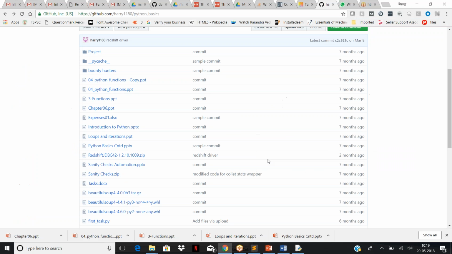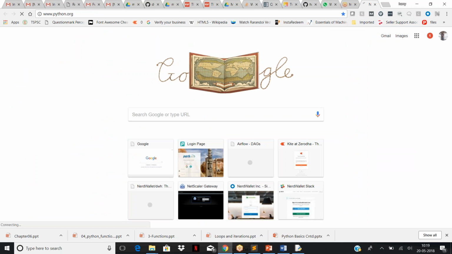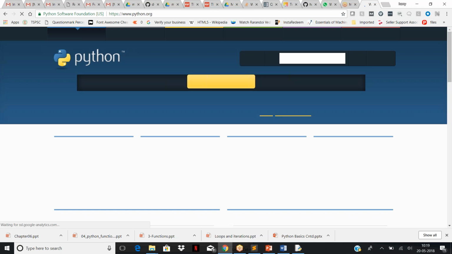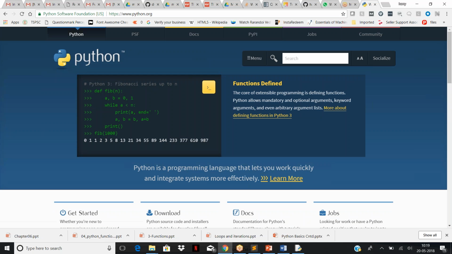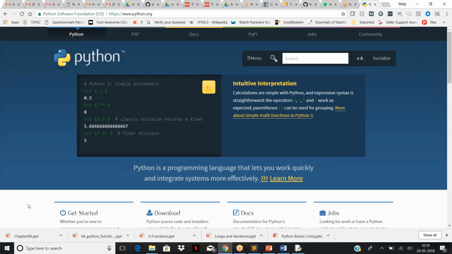But first and foremost, in order to know about Python, we need to get Python. Python.org is the best place to explore everything about Python. If you are searching for some corner of code in Java or any other language, C or C sharp, the best places would be different kinds of blogs, Stack Overflow, Stack Exchange.